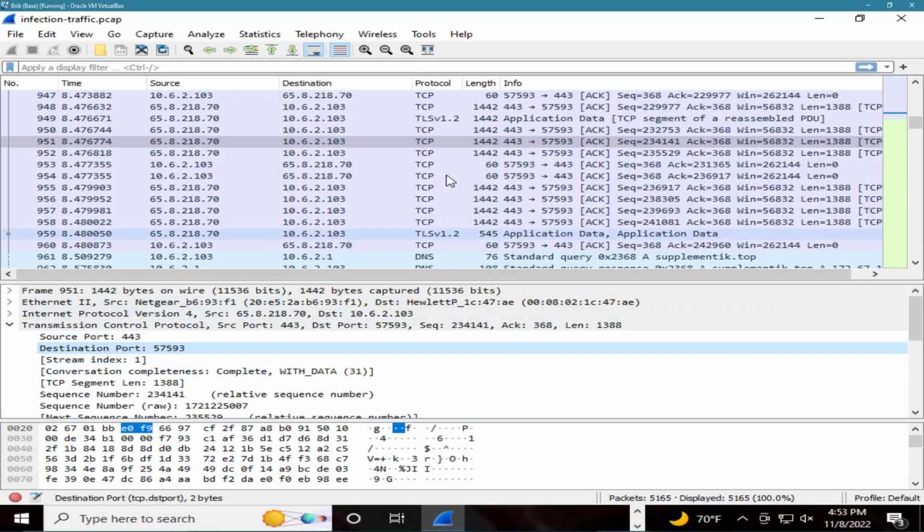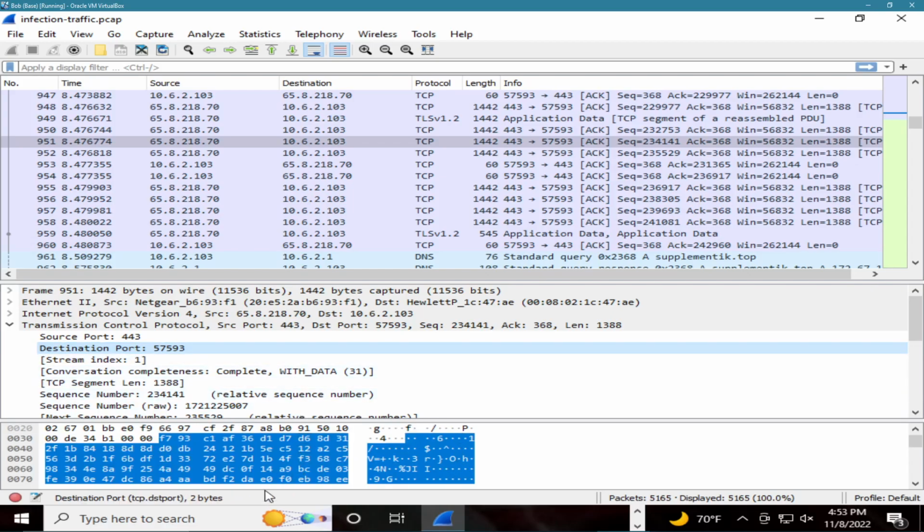So I just clicked on any one of these, went to Transmission Control Protocol, destination port, and the reason I do this is because if you look down here at the bottom, there you go. Ignore everything that's highlighted. It'll say tcp.dstport. So this is telling you, hey, if you want to find a destination port, this is how you filter for it.